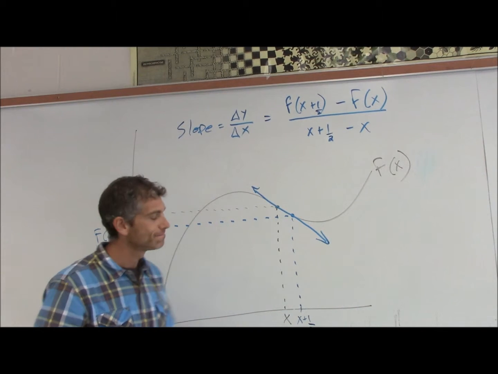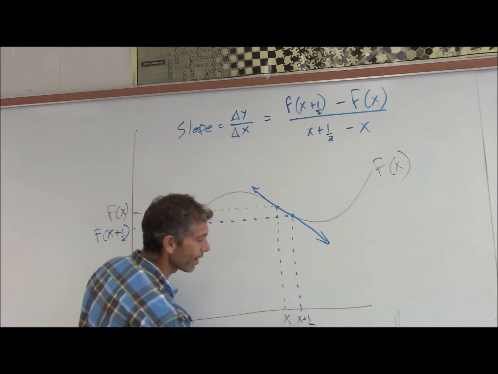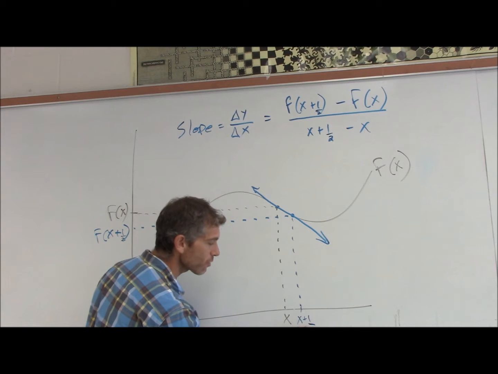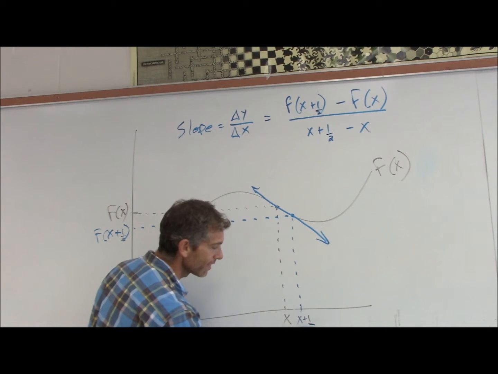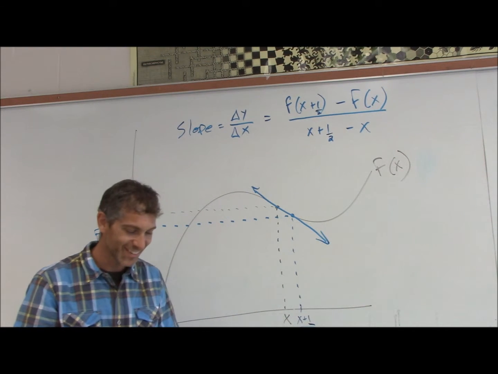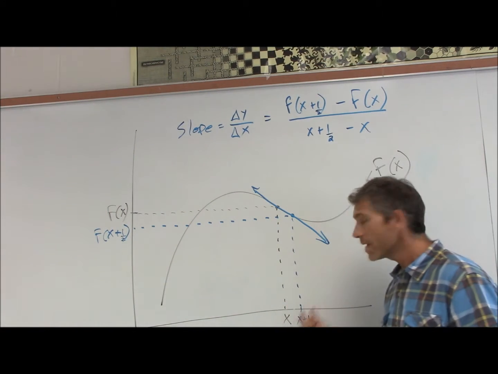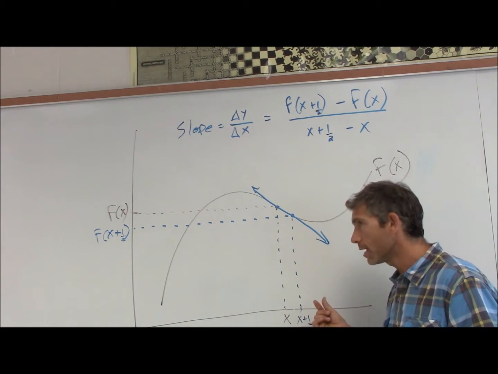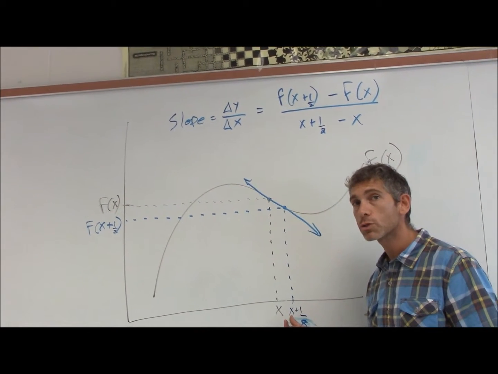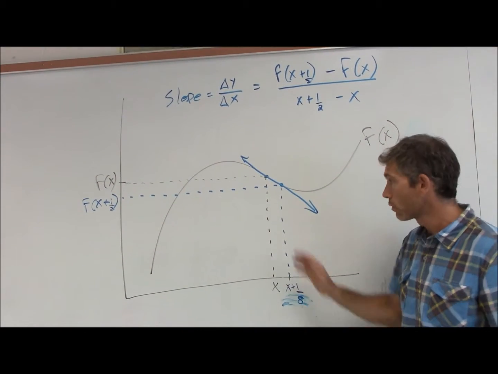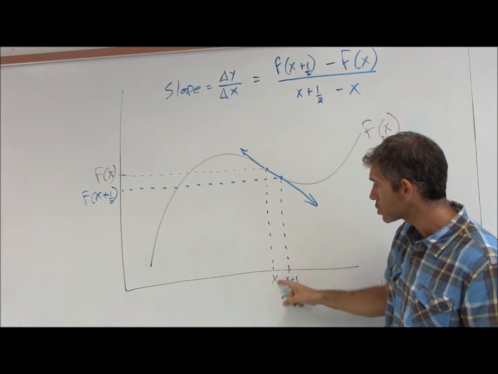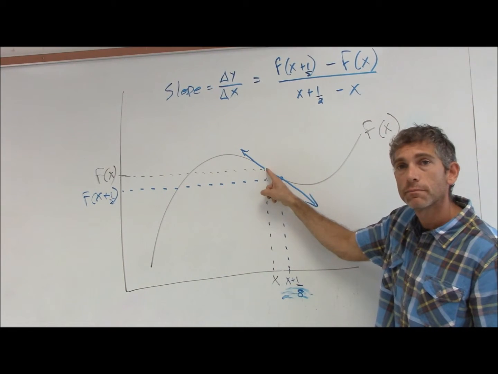I see where you're going with this, Mr. Paley. Very clever. Well, why add a half? Why not add a third, a fifth, an eighth, a millionth, a Googleth? What it's all about is picking a point that's infinitely close to our original value. Remember, we want the instant change at that spot.